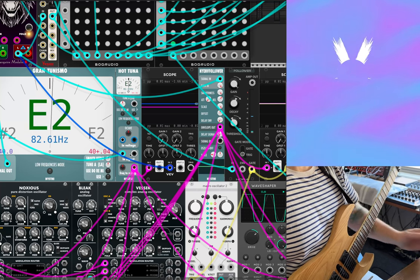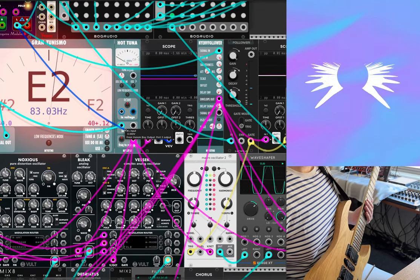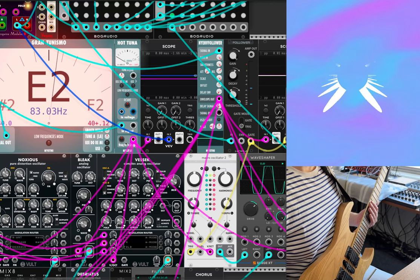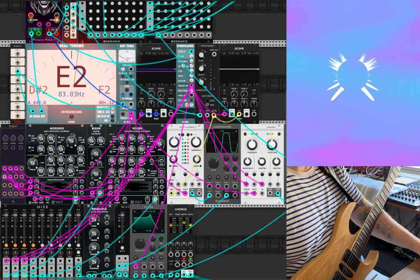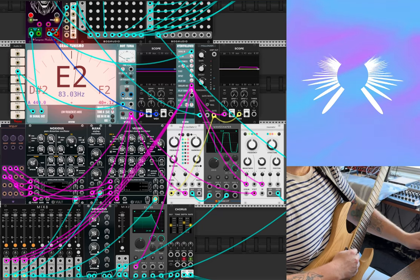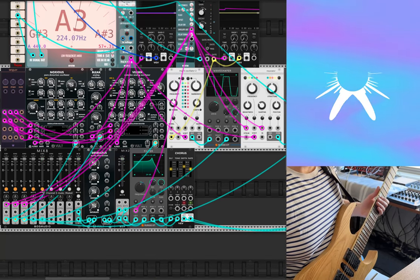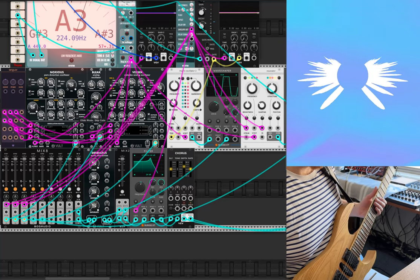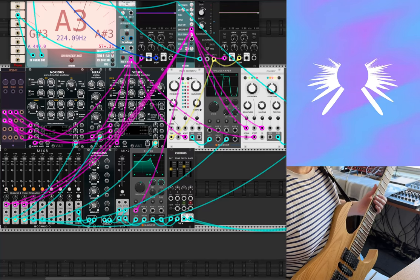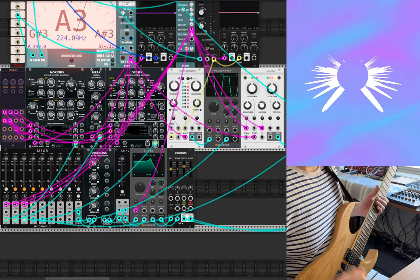It converts incoming audio signals, takes the pitch from them and converts that into CV, which is pretty cool because it means I can control oscillators with my guitar. And I'm gonna mute that, and I've got several oscillators set up here, and we're just gonna go through them one at a time. So first I've got this Noxious pure distortion oscillator, and this is gonna sound a bit brutal.